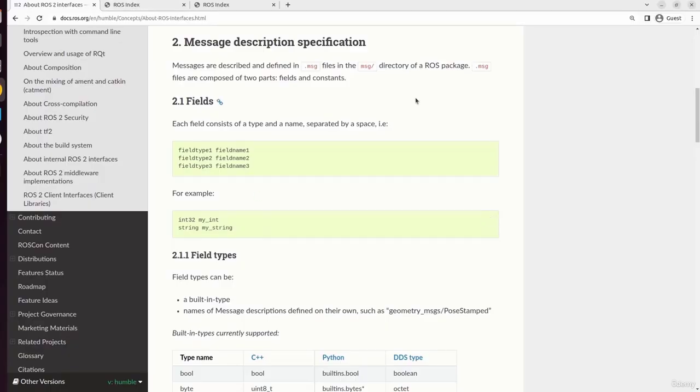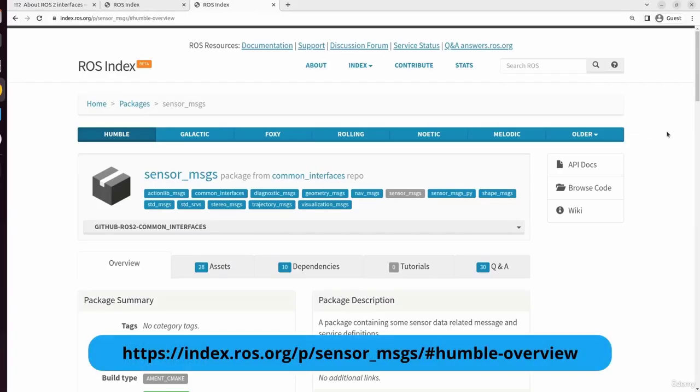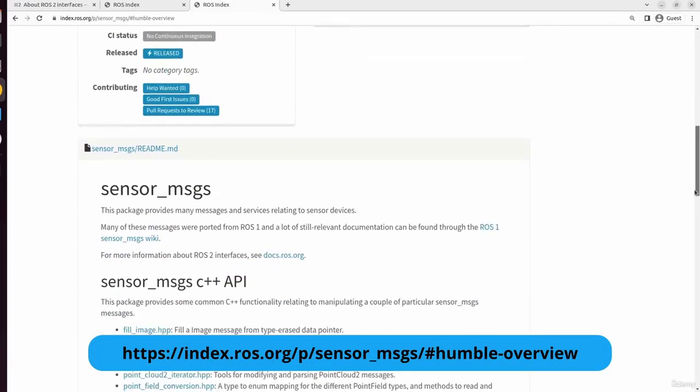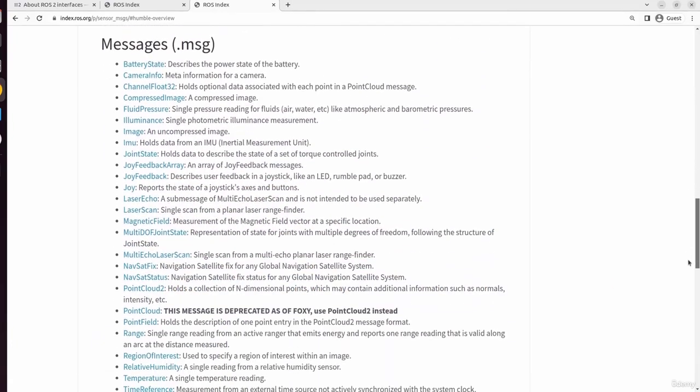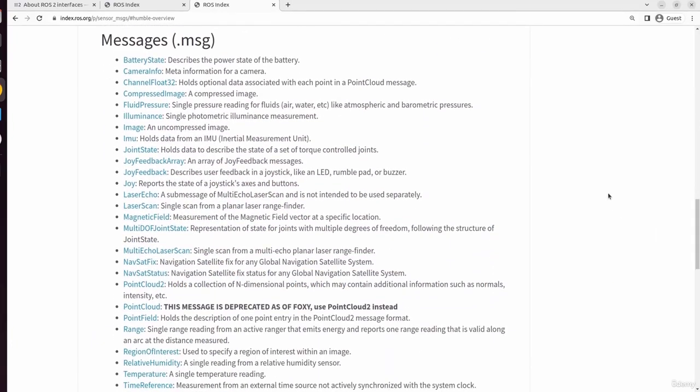Let's take a look at another set of commonly used ROS messages used with robots called sensor messages. So I will go ahead and scroll down. Here we see a lot of useful message types to use with common sensors you would put on a robot. For starters, you probably want a camera on your robot to see what is going on. Here, the image and compressed image message types would be useful, as they efficiently send the image pixel data over ROS.